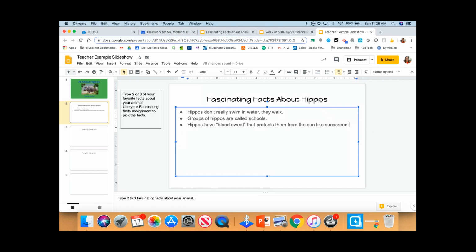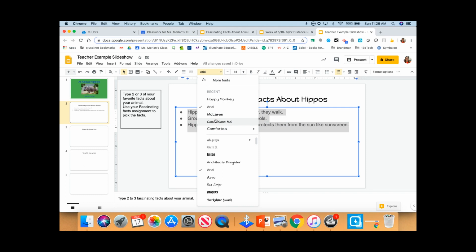Okay, now just like the title, if you want to change the font or if you want to change the color, you can. You do it the same way. But this one, you want to make sure you highlight all of them. So look, I went across. Now I'm going to go up. And I'm still pressing down. Now I can let go because I've now highlighted this whole section, right? All of my facts. And then you can go to the font and change it, okay? I kind of like keeping it at Arial for this part since it's the smaller writing. I'm going to keep it at Arial, but remember, you can change it to whatever font you want.